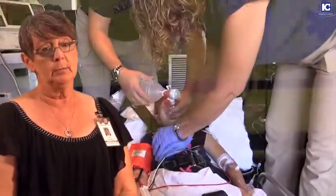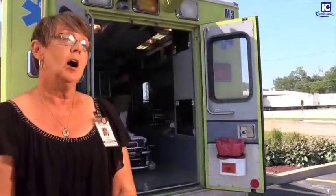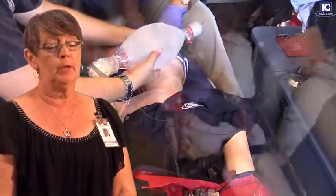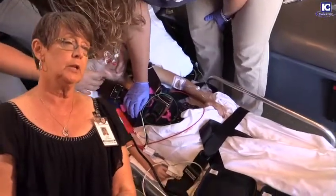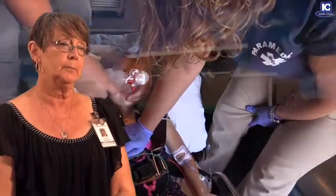In the paramedicine room, we have a simulation ambulance. The great thing about that is that it's going to allow these students to learn how to function within the confines of an ambulance, the space. There's a whole different way of being able to practice when you can't get all the way around the bed. You put the ambulance gurney back in the ambulance, and now you have a limited space, but everything is close at hand, and learning how to utilize this and function within the space constraints.